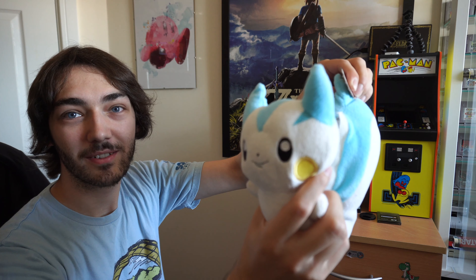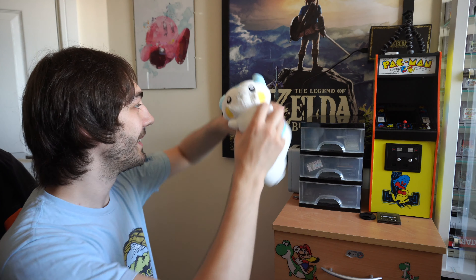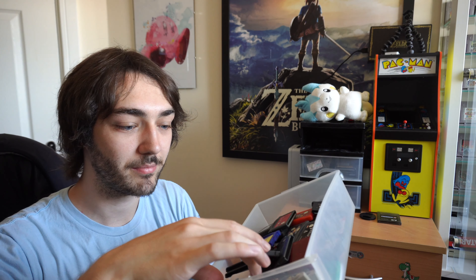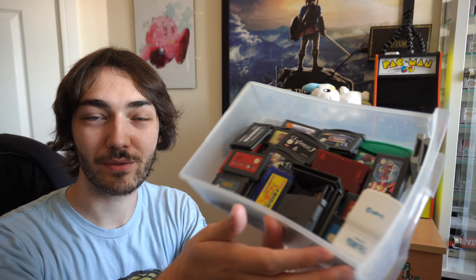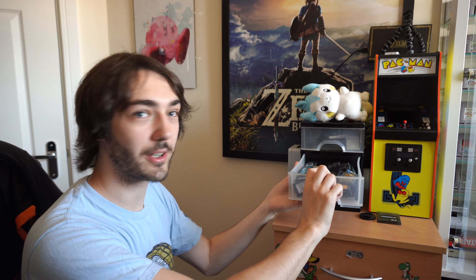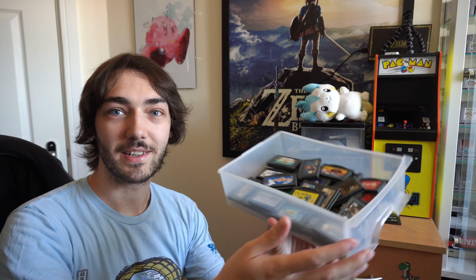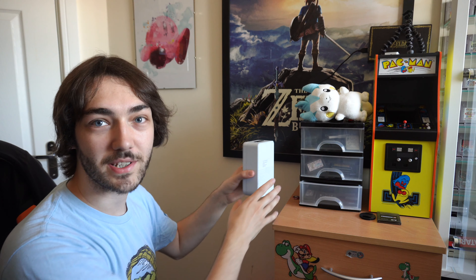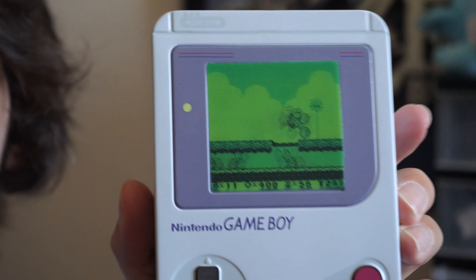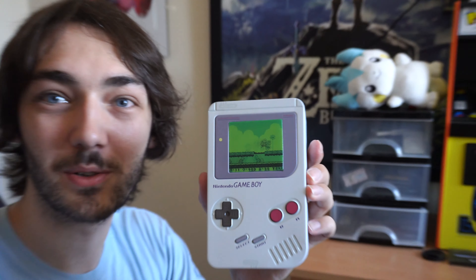There's Pachirisu obviously! In this set of drawers here is where I keep all my Game Boy Advance games, and there's a few memory cards and stuff as well. This is where I store them all — I've got quite a lot of GBA games, it's one of my favorite systems to collect for, but there is a lot of shovelware as well so it's kind of hit or miss. There's also this cool Game Boy Money Box which I'm using to store all my change — the screen actually changes when you turn it, it's from Mario Land 2, really cool.